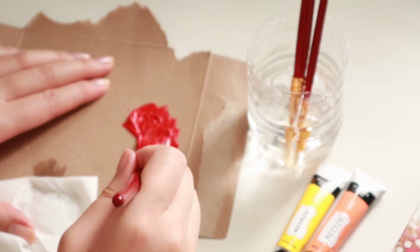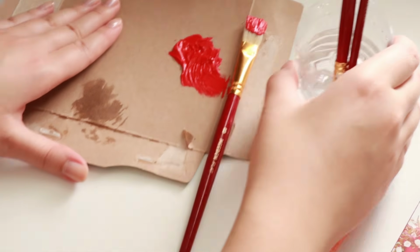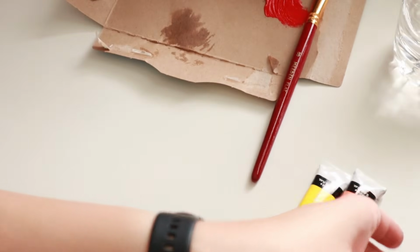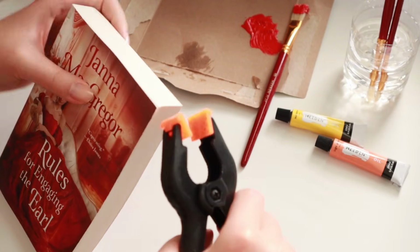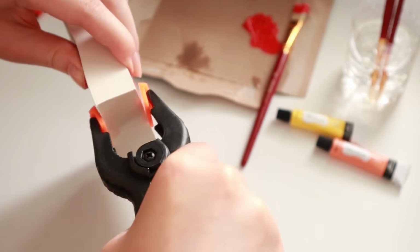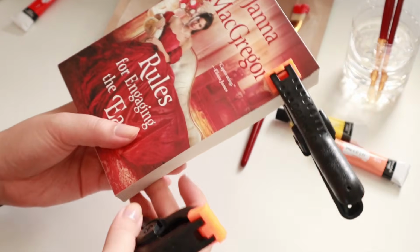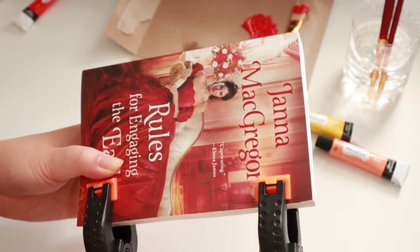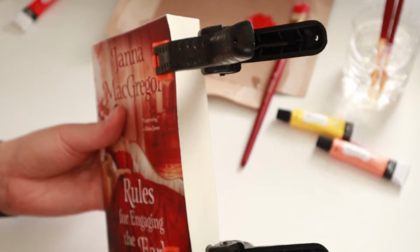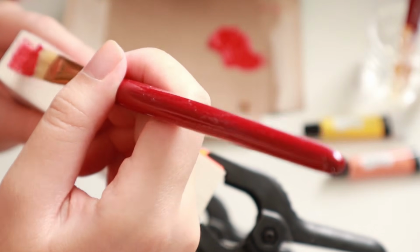So I'm mixing the paint, trying to find a lighter red color so that it'll match the cover better. And then I am clamping the book. To be honest, I was very nervous that these clamps would actually damage the book. I think the worst thing that could happen is that the project turned out really well, but then I ended up damaging the cover of the book because the clamps were just too sharp or too tight on the book itself. And then here we are.